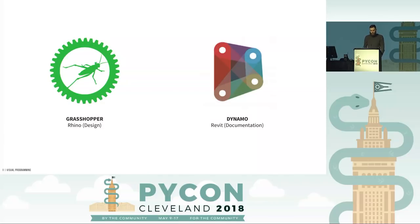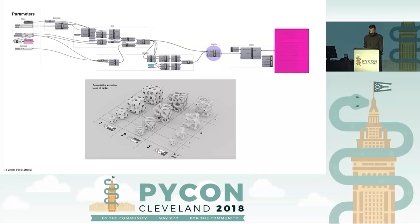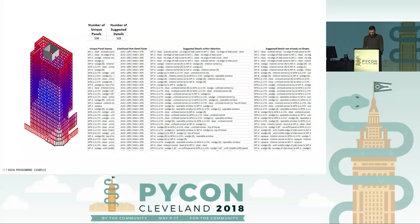Our main visual scripting environments are Grasshopper, which finds itself in Rhino — a program for design and 3D modeling — and Dynamo, found in Autodesk's Revit, which is a program for building information modeling and documentation. Some examples of what this analysis looks like: as simple as taking a staircase and asking where is it too low, where would somebody hit their head. And we can ramp up the complexity — computational geometry, form analysis, form generation, form optimization, and all kinds of things like that.